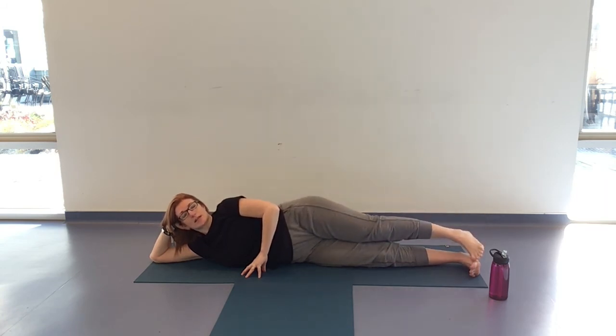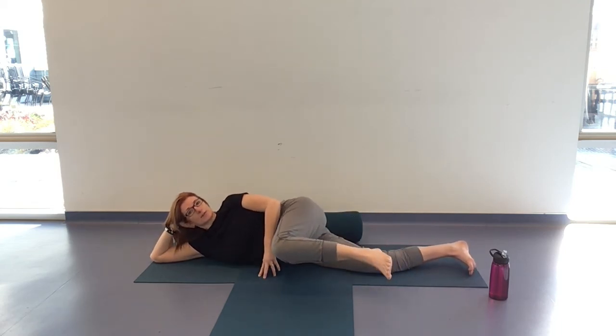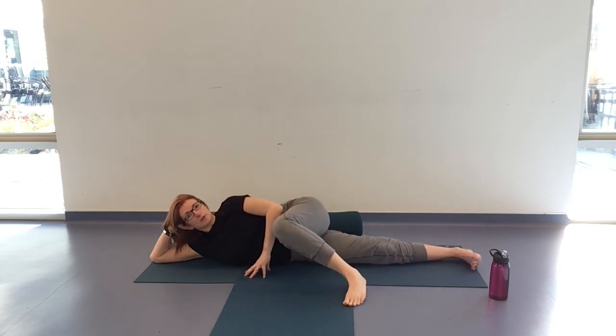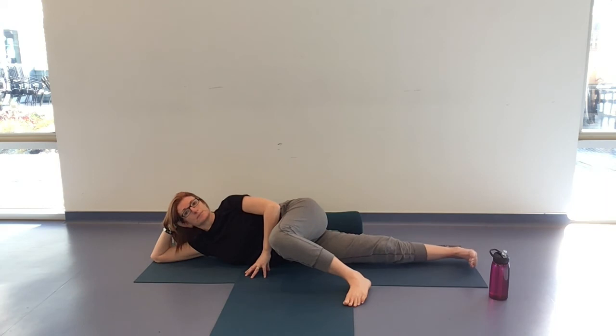Taking the foot down here. Now, if you have a blocker, a bolster, you want to take that knee and ankle and support, go ahead. If the foot can come to the floor any amount, go ahead there. Flexing through the bottom leg, inhaling and exhaling, pulsing. Steady movement here though. So it's not a pulsing up. It is a steady, smooth movement as best as you can make it. So we're not using momentum, and the entire leg is hovering unless you need a break. Take breaks whenever you need to.